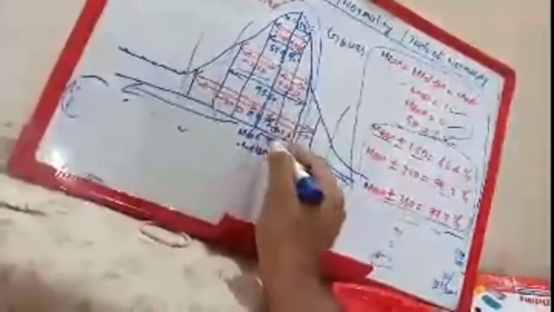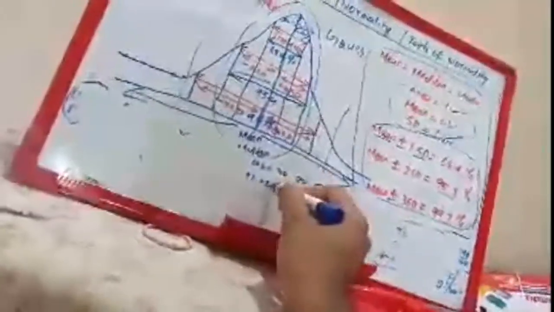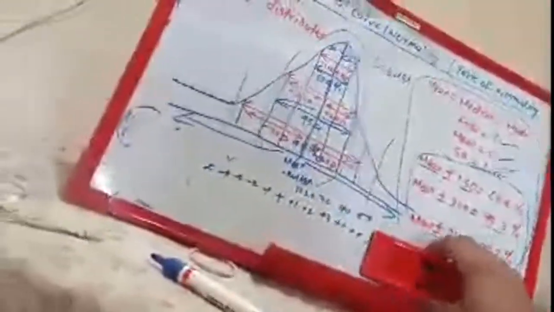Actually, the mean will never be 0, but when we standardize it, that means when we put standard values, that is, if we have 10, 20, 30, 40, 50, when we standardize it, we put plus 1, plus 2, plus 3, plus 4, plus 5, and the similar ones, minus 1, minus 2, minus 3, minus 4, minus 5. When we add all these, we get 0. That's how the mean 0 is coming. Actually, it will not be 0 in a normal scenario. When we should do standardization is a different thing. We don't do standardization in a normal case, but it is a characteristic of a normal curve. The mean, median and mode will coincide at the center because they will be almost the same.